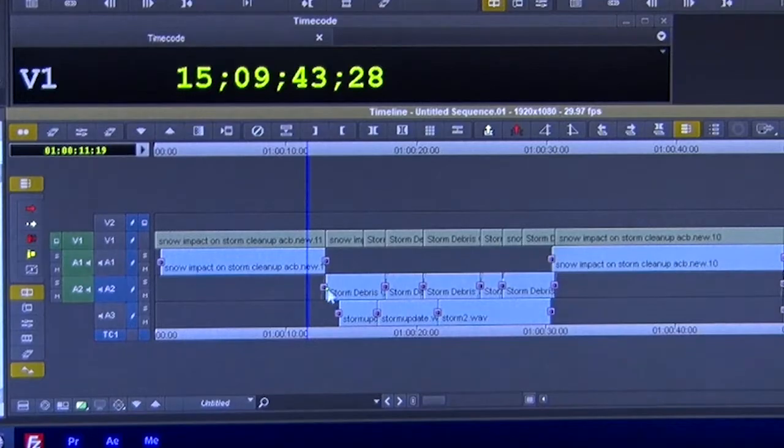And if you notice down here on the timeline, the NAT is going to start earlier. The NAT is going to start underneath the tail end of her stand-up, so it's going to dissolve in. So it's not that it's not there and then the next frame it's there. It's a dissolve in. It's a very clear dissolve in.